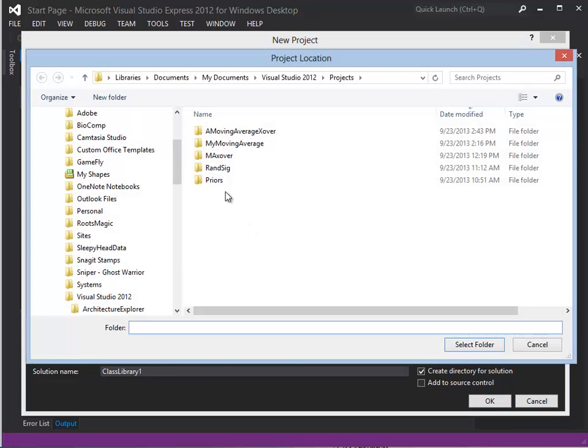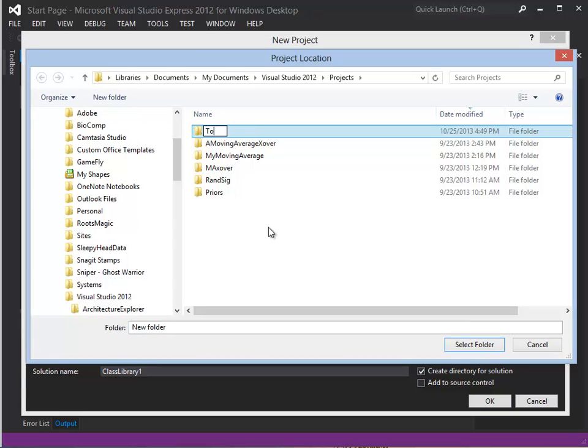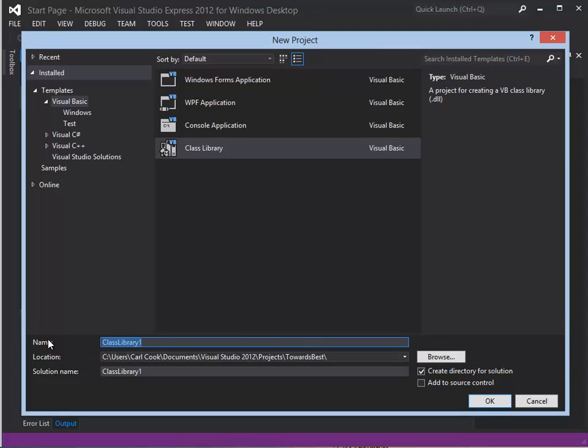And we're going to put that into a folder. Let's create a new folder called Towards Best, and select that folder, and I'm going to call this project ToBest, and click OK.